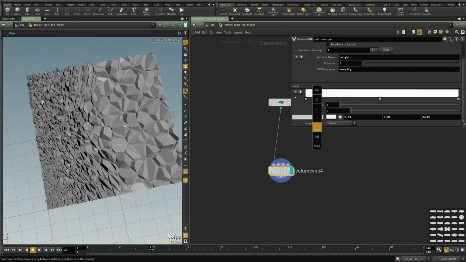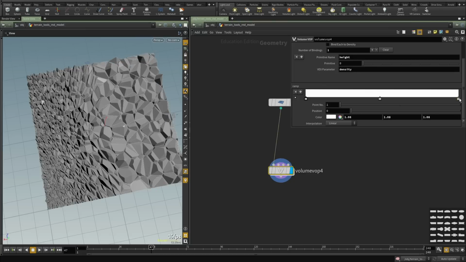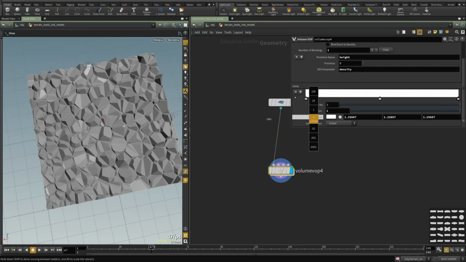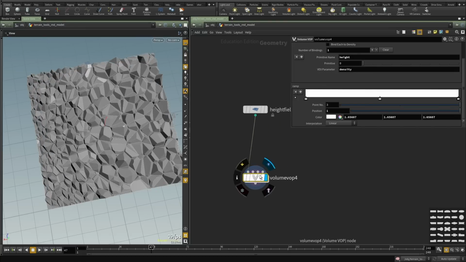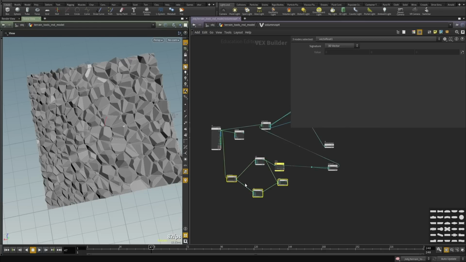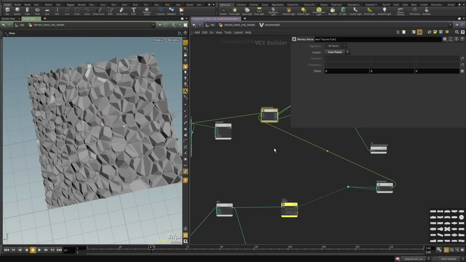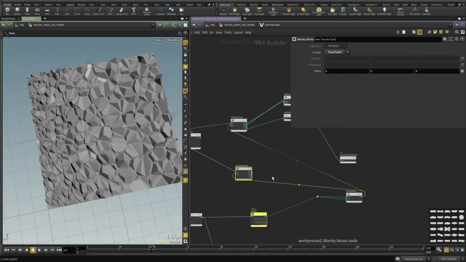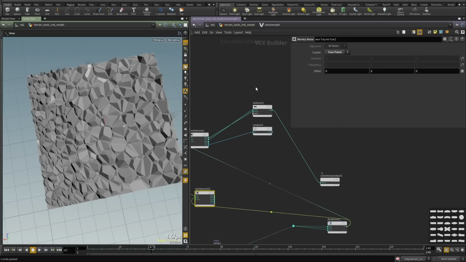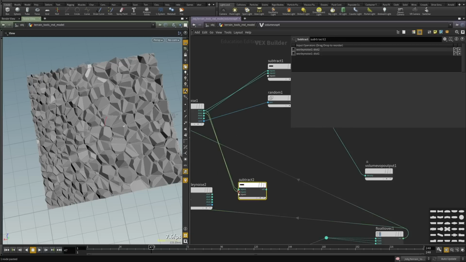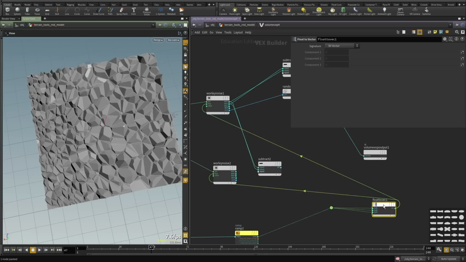Now the result is obviously not very interesting at the moment because we still have to tweak a lot of things to get this to be interesting. But what if we do this? What if we do another Worley? Let's connect this guy, or actually let's not, I don't care about that result.